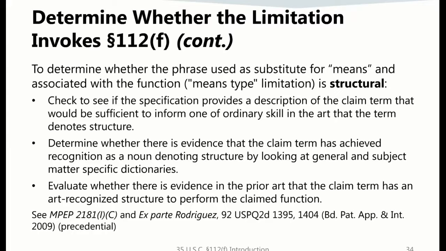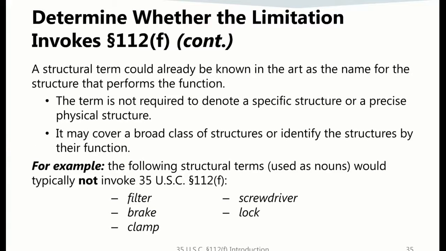Also check subject matter specific dictionaries and the prior art to see if the claimed term has either recognition as a noun denoting structure or an art-recognized structure to perform the claimed function. For example, the structural terms listed here would not typically invoke 35 U.S.C. 112(f): filter, brake, clamp, screwdriver, or lock.